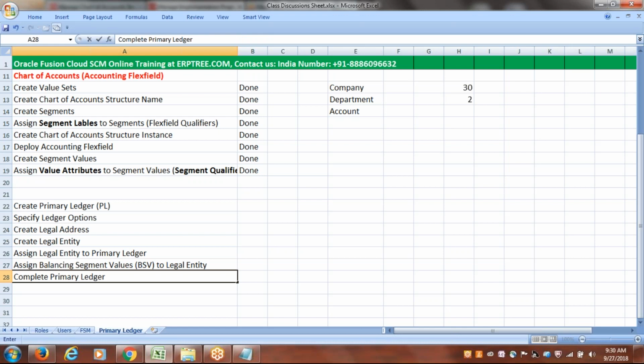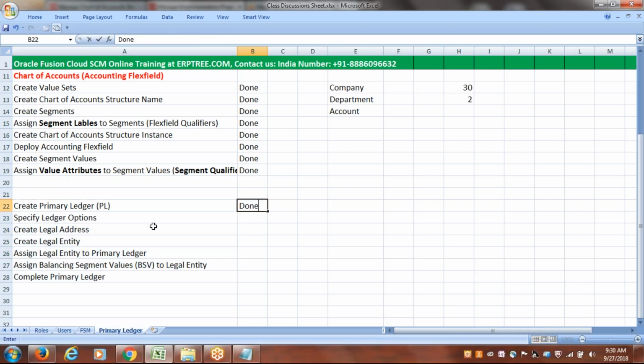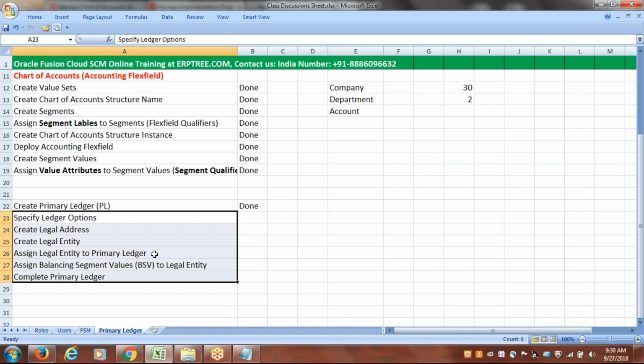What is the meaning of each and every setup? We will discuss and do it in tomorrow's session. In today's session, we just completed primary ledger creation only. This and all will be completed so that the finance setups you require when you work on SCM will be ready. You need not have any dependency when you are practicing. You need not use primary ledgers created by someone else or by Oracle in the Vision instance.